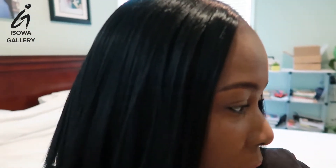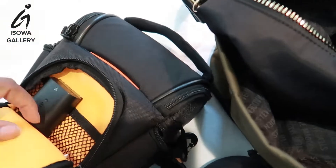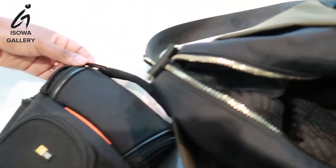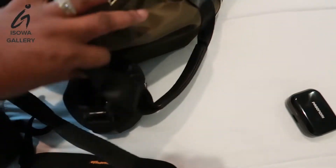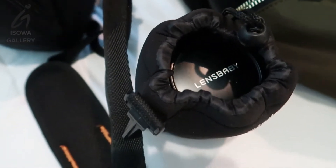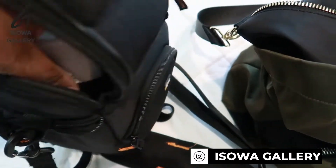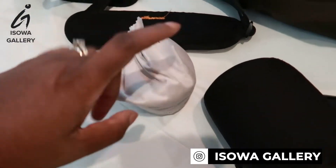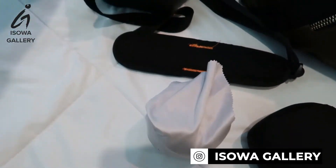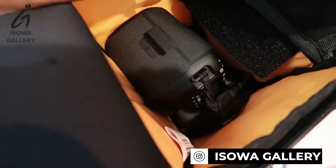Let me show you what I have. This is the bag I'm using — it's a Steve Madden bag, pretty big with a lot of compartments. Inside I have a camera bag, an extra battery, and enough memory cards. I also have my Lensbaby lens — you may have seen this in my cameras and lenses video — and my 50mm lens. I may just use the 50mm. And my Canon 5D Mark IV — that's what I'm taking with me.